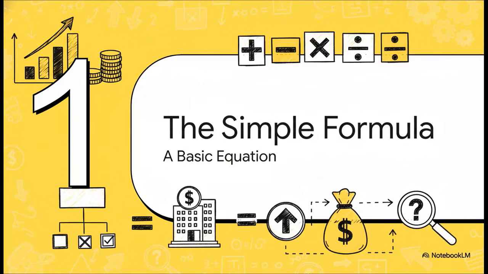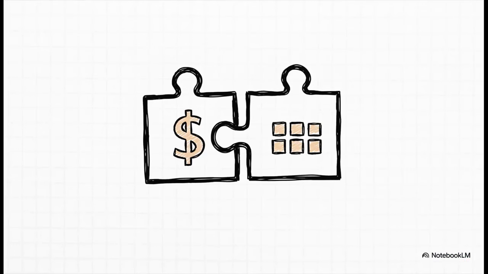You see, it all boils down to a pretty simple formula. At its heart, the value of a company that's traded on the stock market is just a basic bit of math. Let's take a look at the two pieces you need. To figure out a company's total worth, you really only need to know two key things. Just two.